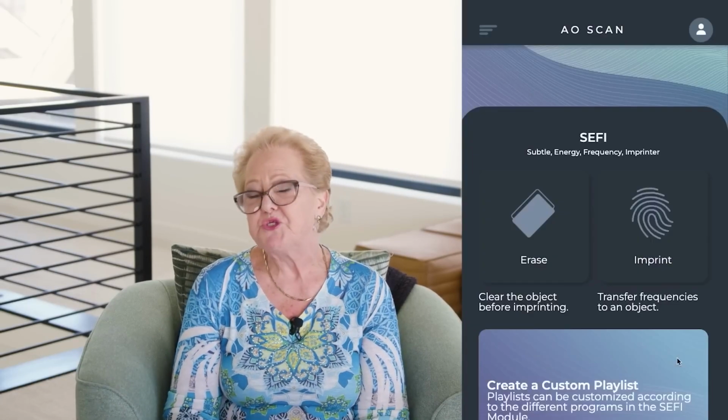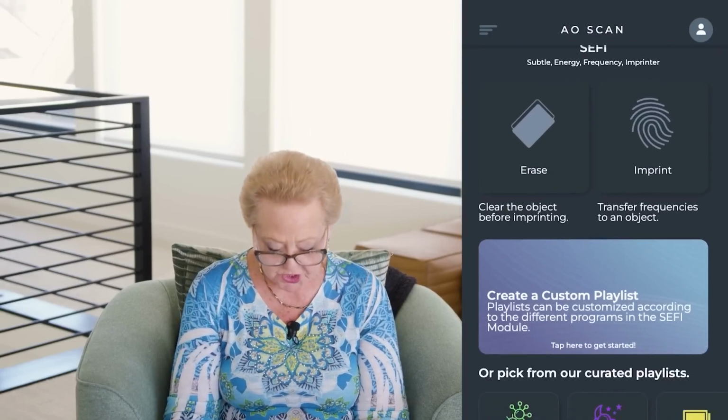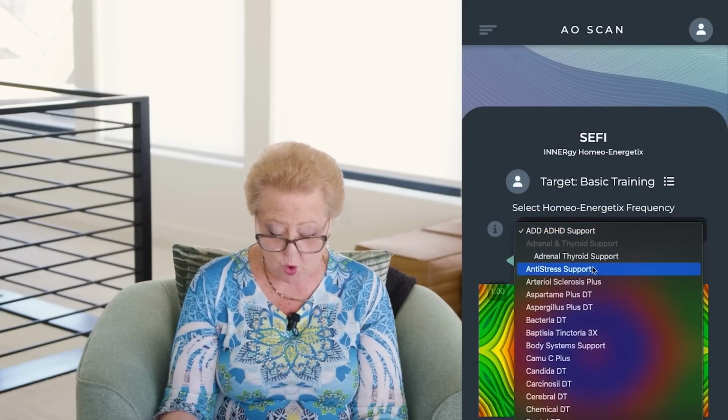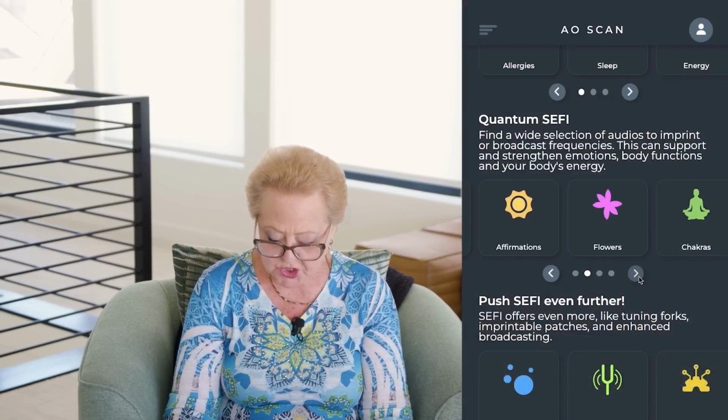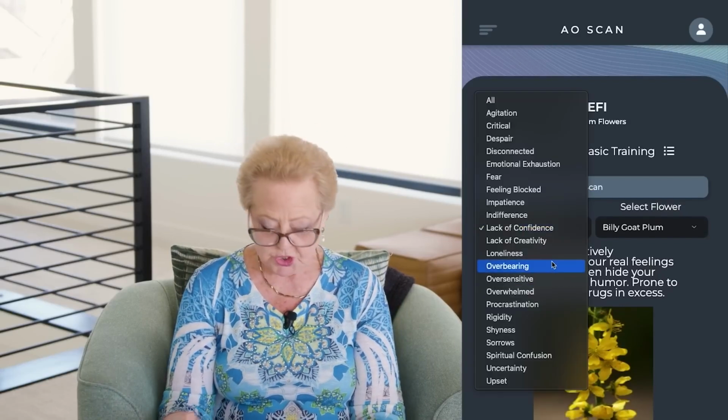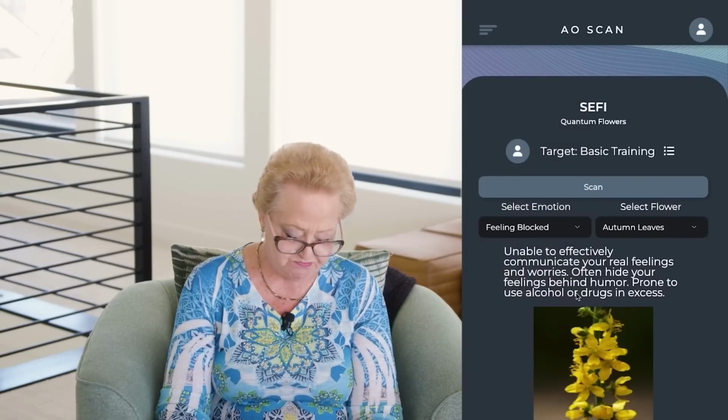The Cephi frequencies have a lot of things about confidence: confidence, self-esteem, and love, fears, anti-stress support, ultimate emotions, accelerated learning, self-confidence and self-esteem. And under the Bach flower remedies, we've got lack of confidence and feeling blocked. So you can use those tools.